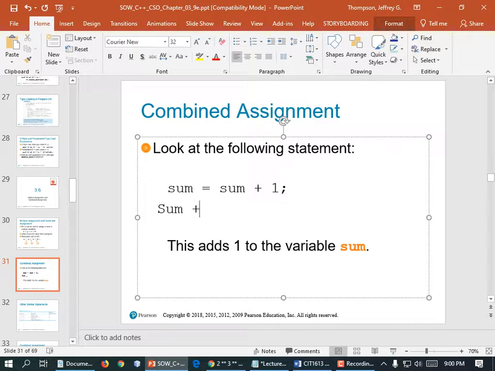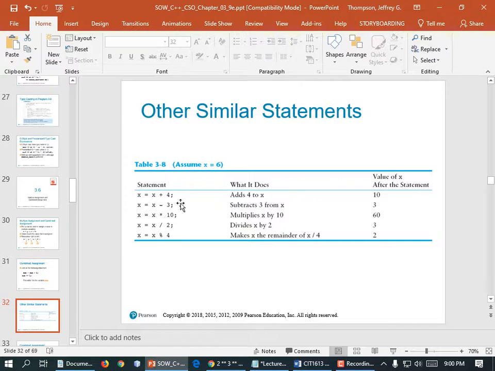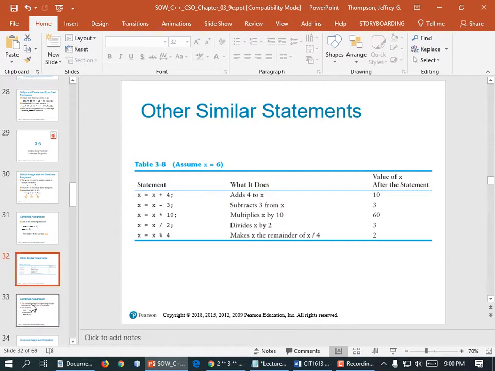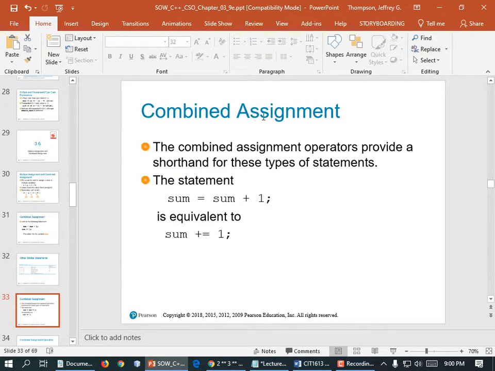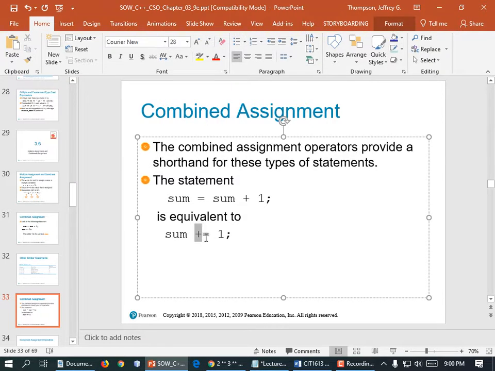Sum plus equals 1. That's the combined assignment for that. And you can also use minus equals, multiply equals, divide equals, or modulus equals. So the combined assignment operator is just putting plus and equals together to say, in shorthand, sum plus 1, store back into sum.